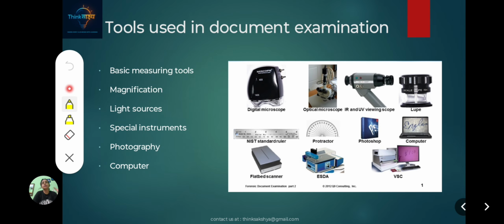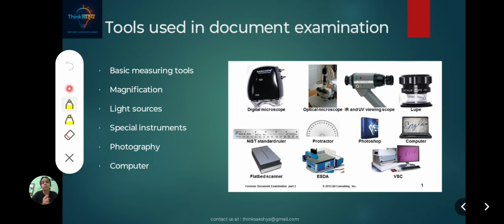Now, what are the tools used in document examination? There are various types of tools which are used for document examination. Let's go through them all. First of all, basic measuring tools, such as a ruler or a caliper, protractor, compass, or anything that measures a document or the spaces between the handwriting or anything in a document.